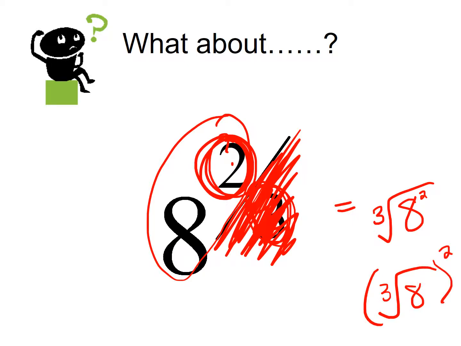But either way, what we need to know about 8 to the 2/3 is that this 3 in the denominator becomes the root, and the numerator stays as the power. So the numerator stays as the power, and the denominator becomes the root that's happening with that index, okay? You don't need to write this down unless you want to, but that's what we're talking about today: not just 1 over something, but any fraction as an exponent.